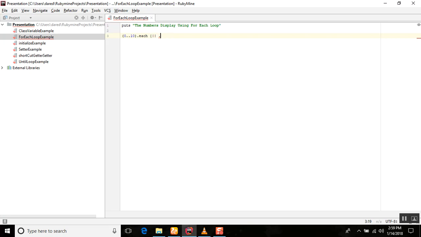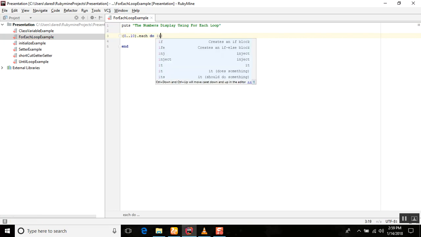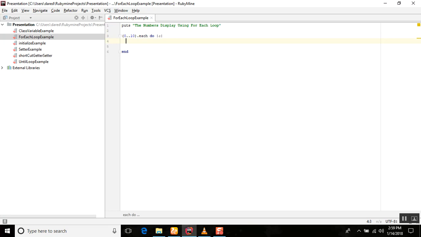So, dot each do, and here you will apply the variable within these two lines, like i or a, something like this. Now you will put the data, puts the number, and then use the number sign as we already discussed in the last lectures, for how to display the values here. So just run this program.